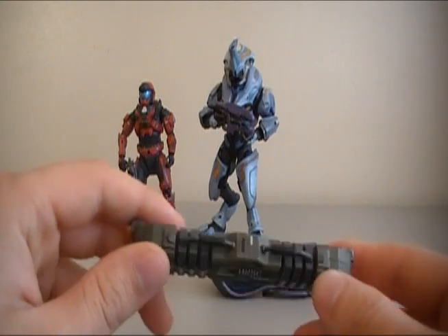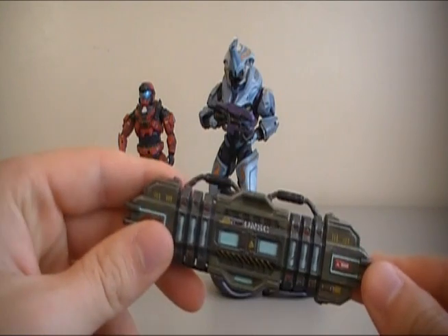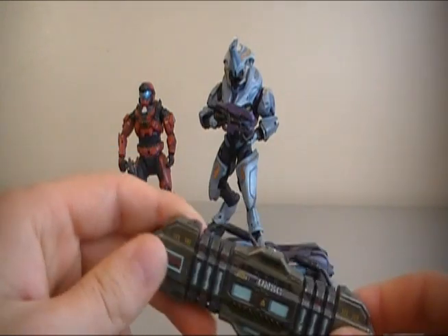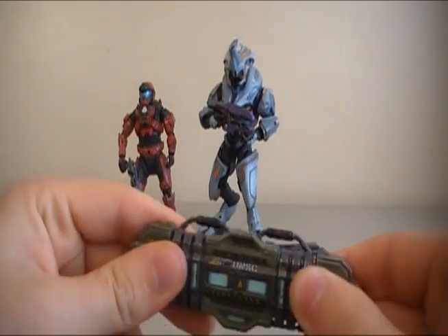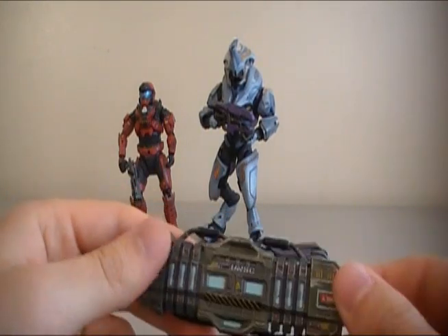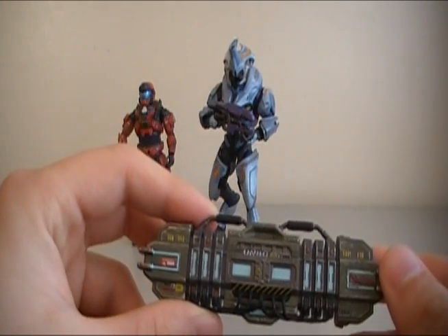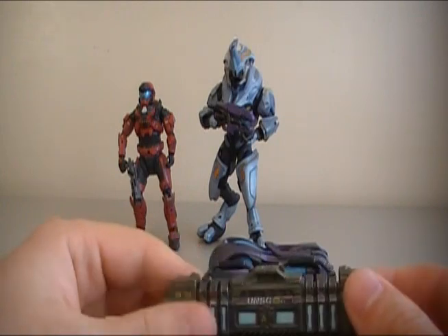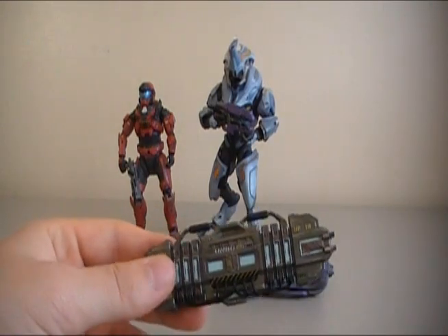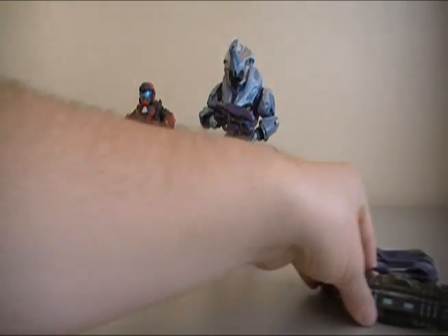The only downside to the Human Core is that it's hollow. When I get a hollow piece this big, I'm a little worried that it could break at some point. But as far as I can tell, it's pretty sturdy — it's not really wiggling or anything. The paint job and sculpting is really good. Just being able to paint something like this would take a reasonable amount of time, compared to if they'd just done a really basic paint job. So that is cool.